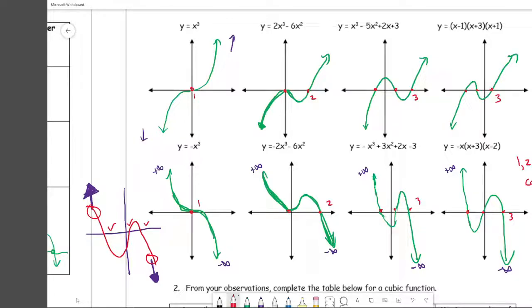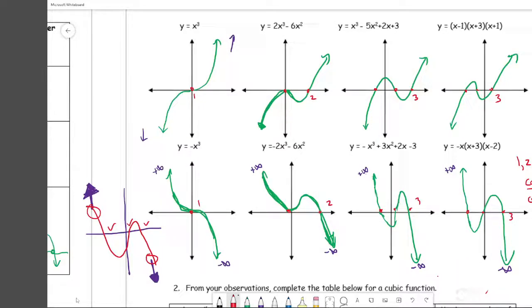We can't have 0. That's not possible. And we can't have 4. Because again, how would you draw it to have a 4th x-intercept? It would be like it goes down once, twice, 3 times. In order to have a 4th, it would have to come back up, and then its end behaviors wouldn't be right. Its end behaviors wouldn't fit with a cubic, right?